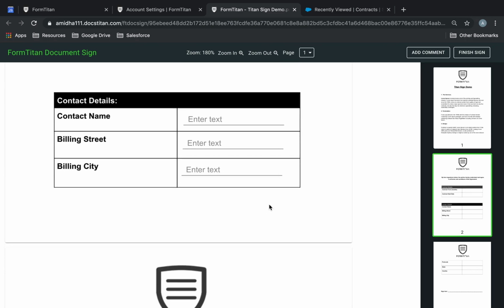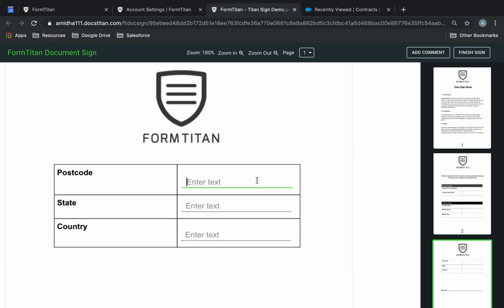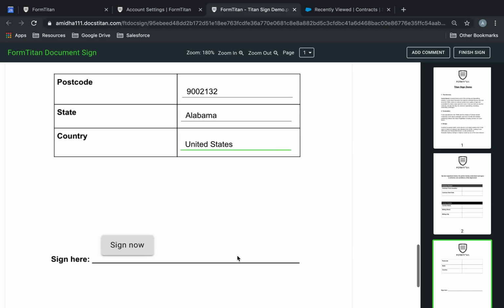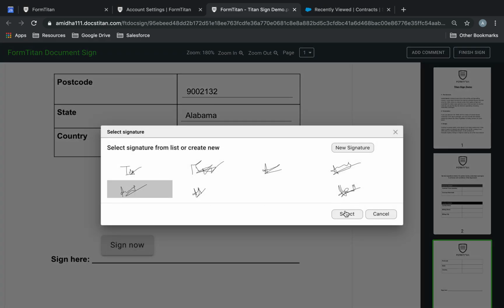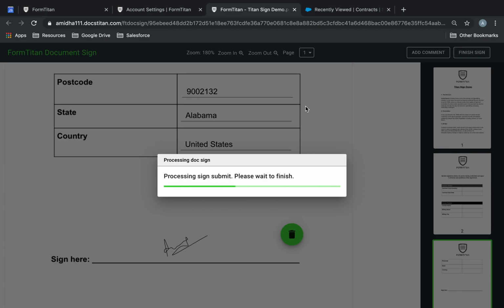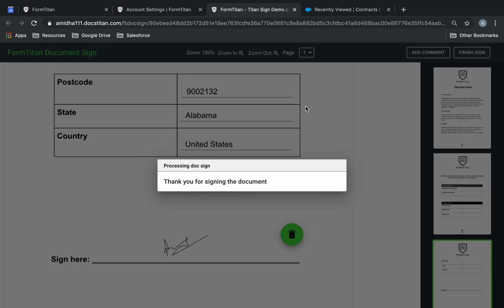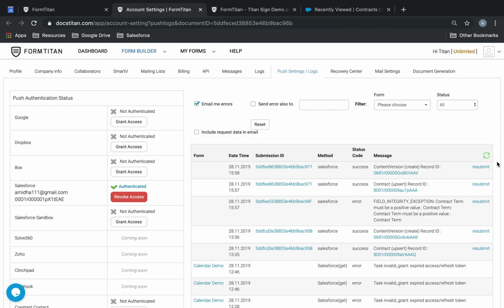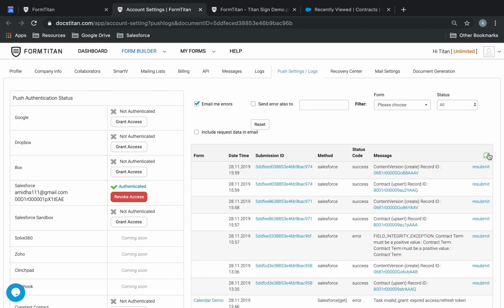So what we'll do is we'll set this up: 24, we'll say Joe Blogs, billing street, we'll call it upsert street, call it Alabama, state Alabama, country United States, and then I'll go ahead and sign it. Once I've signed it and I go ahead and finish signing, remember, the record doesn't really exist, right? So what's it going to do? It's going to go ahead and create it. That's what it's going to do. So look, it's now created it.